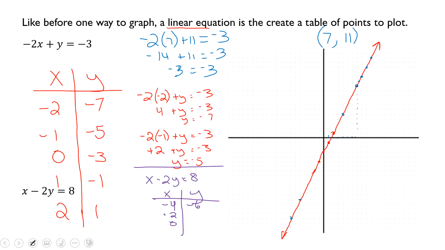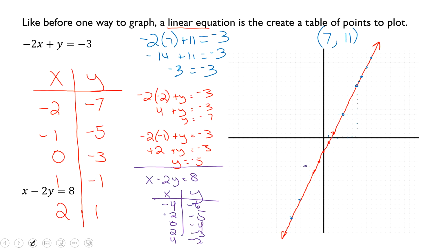So negative 4, I got to get positive 8, so this has to be negative 6. So that becomes positive 12, so therefore, yeah, that's it. Sorry, my bad. Negative 2, I need to get negative 10, so this has to be negative 5. 0 is going to be negative 4. 2, I'm going to make that 2, is going to be negative 3. And then 4 again is going to be negative 2. So those are the points I need to graph for that one. Sorry about that. So now again, we're just going over to negative 4. I'm coming down to negative 6.